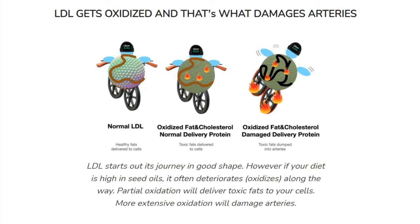The third case is, I mentioned before the apoprotein, the header, the address of this lipoprotein, that can get damaged as well, right? If you have a lot of this oxidation in your blood vessel, it actually damages the lipoprotein. And what will happen is that now the Grab driver doesn't know where to send it to. The address is gone, right? They don't know where to send it. So this lipoprotein doesn't know what to do, just coming around the body.